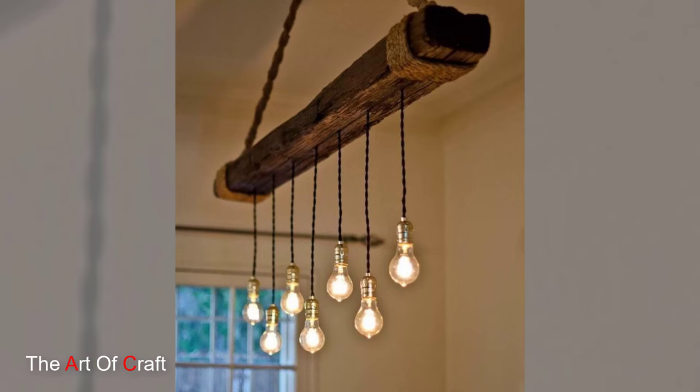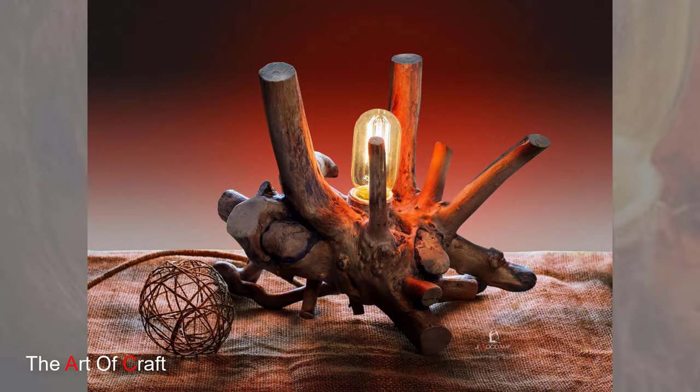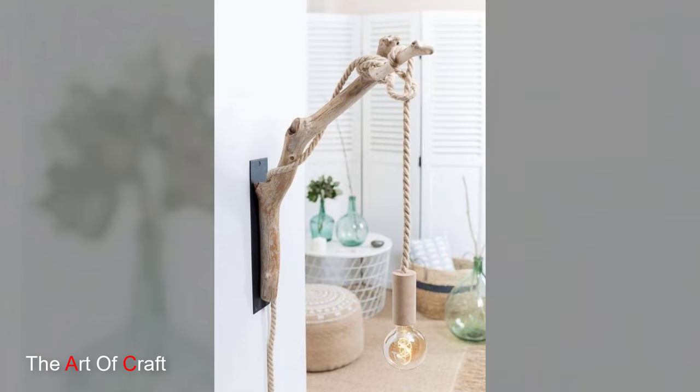Embarking on a DIY wood lighting project fosters a sense of creativity and resourcefulness. Experimenting with different wood types, finishes, and designs provides an opportunity for hands-on learning and skill development. It's a chance to express individuality through unique handmade creations that become focal points within a home.